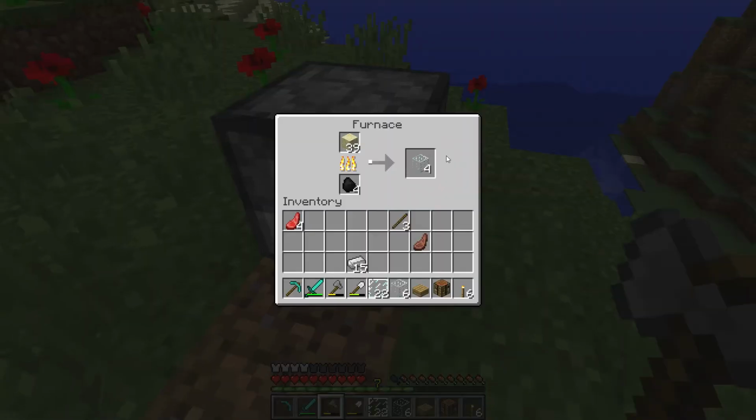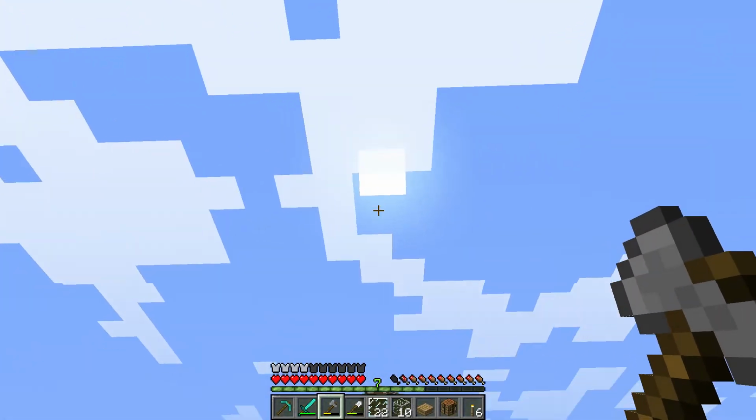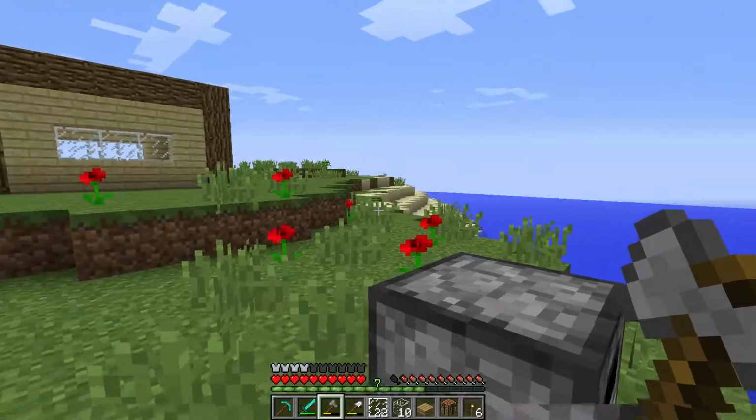How's the furnace going? Another four. That'll probably be enough, but we'll let that cook out. We don't want to waste that. But you know what? Let's do this instead. Get that wood going. And we're looking good. So I'll get this wood going. Get this cooked. Where's the sun at? The sun's just starting to duck away.